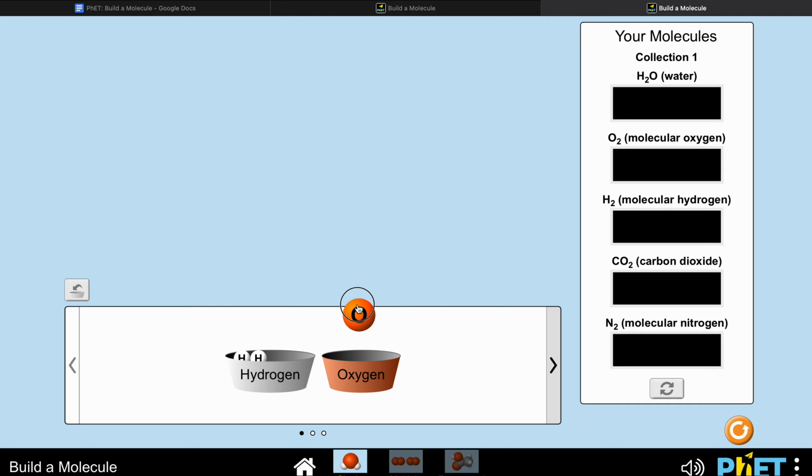What you're going to be doing is clicking and dragging the items from the buckets there and seeing what you can put together. For this first one, you're trying to make H2O, or maybe one of these other things. This one would make molecular hydrogen. We could put that in the blank. If I was trying to make something else, maybe a water molecule, it would look like that.